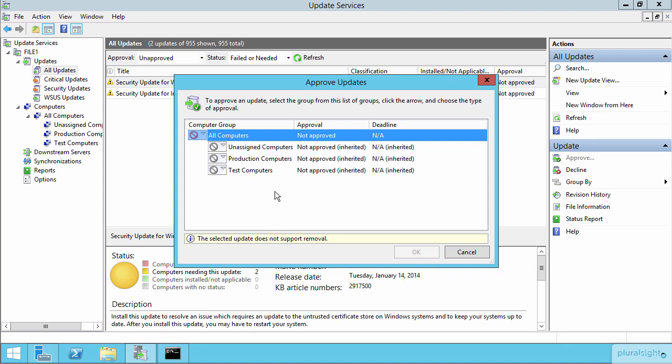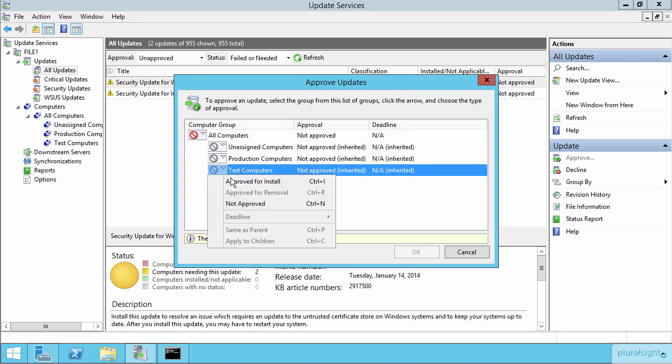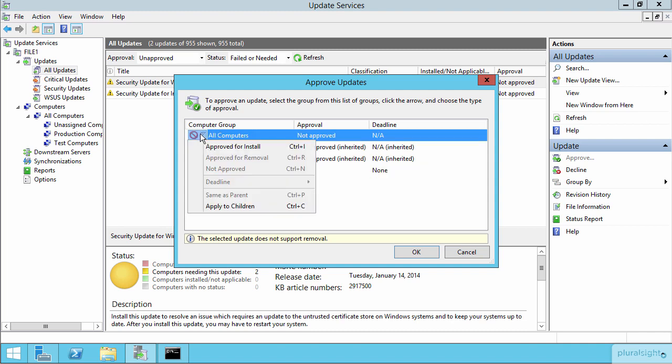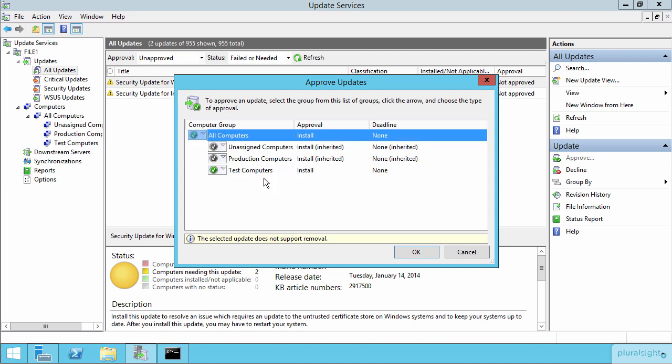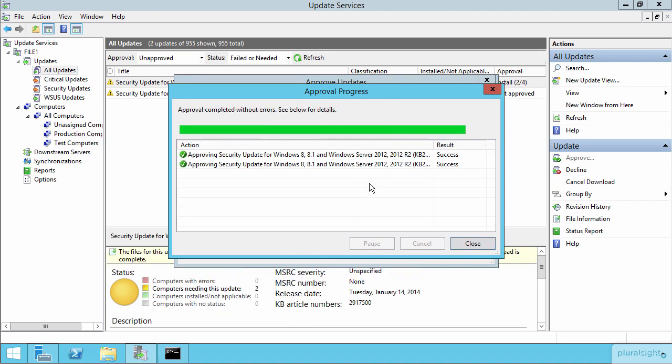Recall earlier when I told you that a lot of environments will have one or perhaps two different test groups where updates are deployed first? Well, as you can see here, this gives you the ability to first deploy this update to the test computers group, and then only after you have a good comfort level that this update's not going to screw anything up, do you then go about applying it to the all computers group. Once you click OK here, this update will now be made available, and the next time that client hits that maintenance interval we've configured in group policy, it'll go about downloading, installing, and perhaps rebooting the computer in order to support the installation of this update.